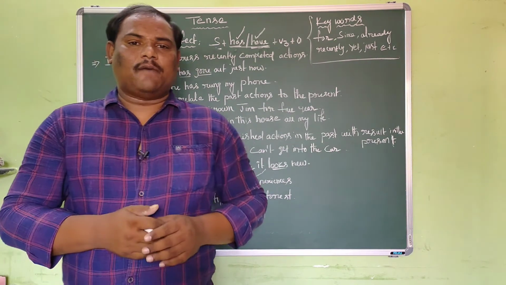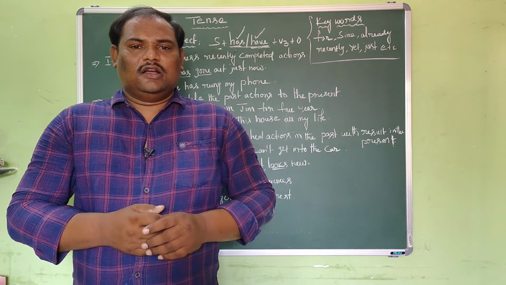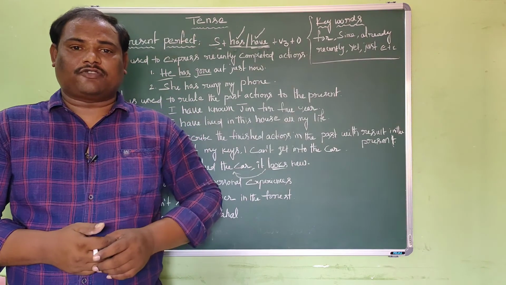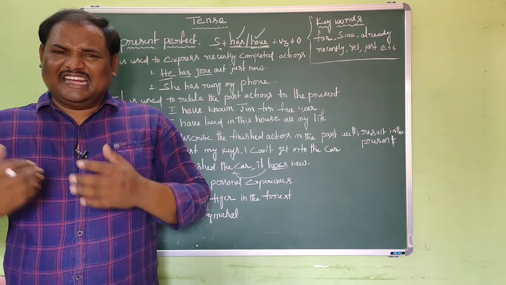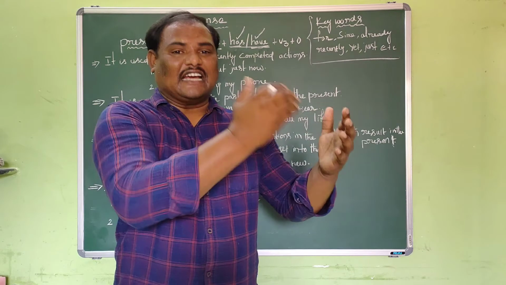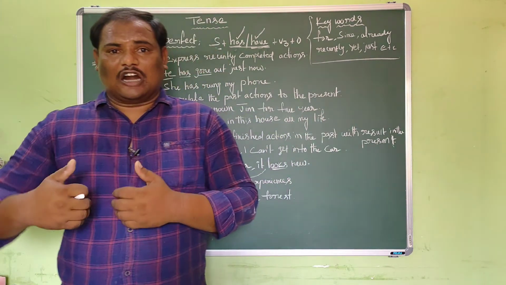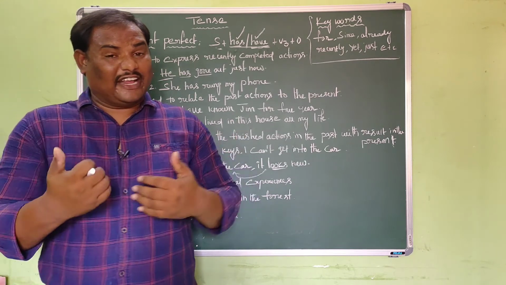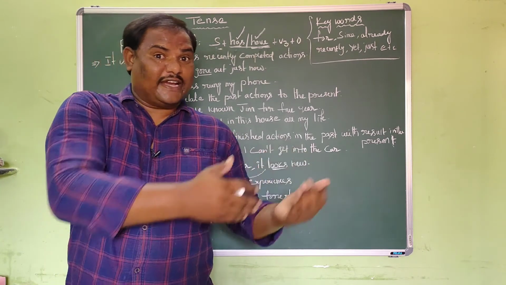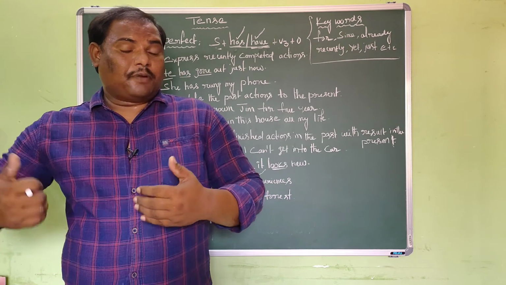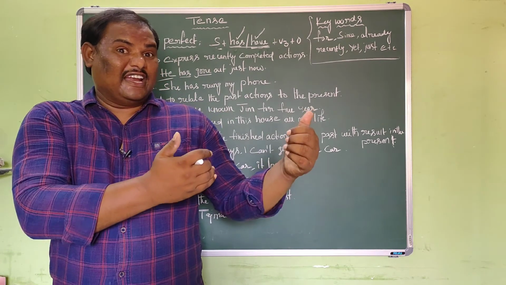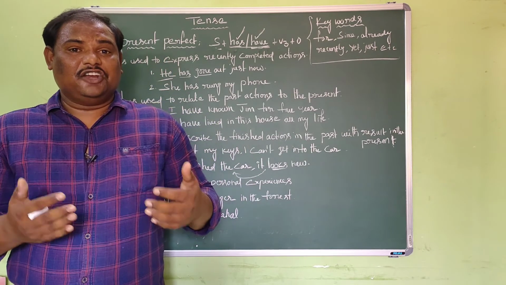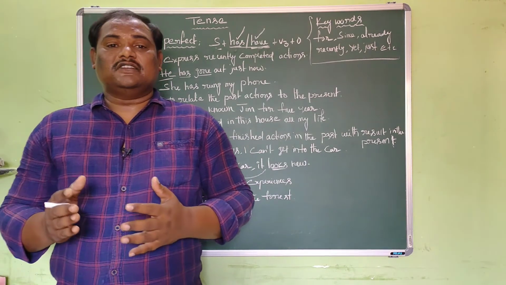For example, yet తీసుకుందాం. Yet తీసుకొని, how the keyword yet is used to indicate present perfect tense, we shall try to discuss it right now. I have not completed my homework yet. I have not finished my lunch yet. So here, I have not finished my lunch yet. When I say I have not finished my lunch yet, the sentence has been written in present perfect, and there you can find an indicator, a keyword, yet. So here the word yet indicates that the sentence must be written in present perfect tense.